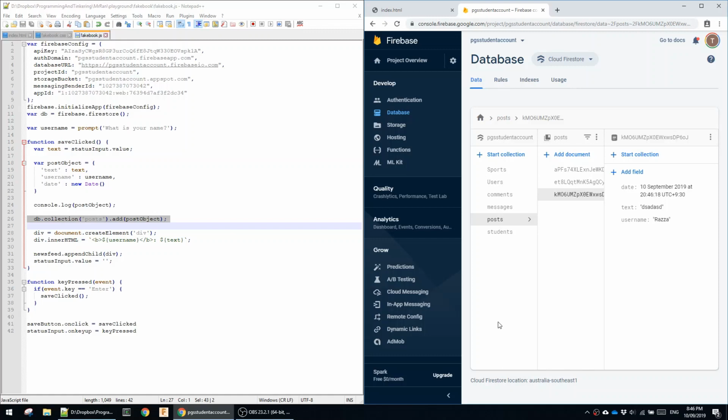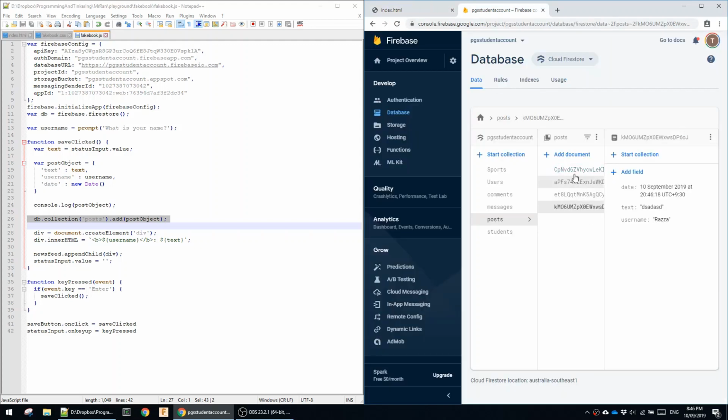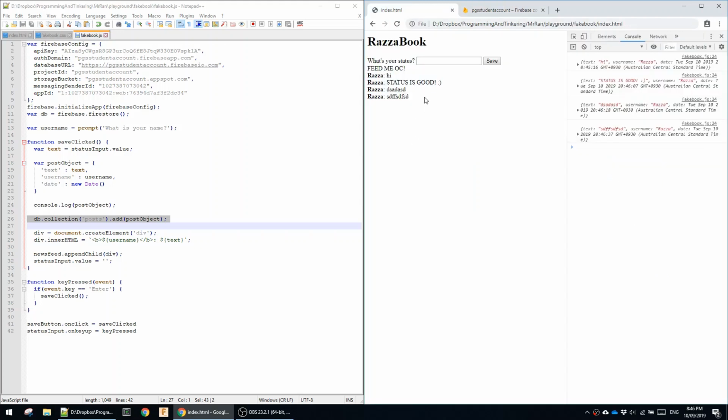Alright, welcome back! So, we have a thing that you can post messages to the internet, to Firestore specifically, to this database, and this collection in the database. It makes new documents, each of these is a document. But it would be nice if there was some way to view them on the website. Currently you can only see your own messages, not anyone else's. So, how do we do that? How do we get it so it will work with multiple users?